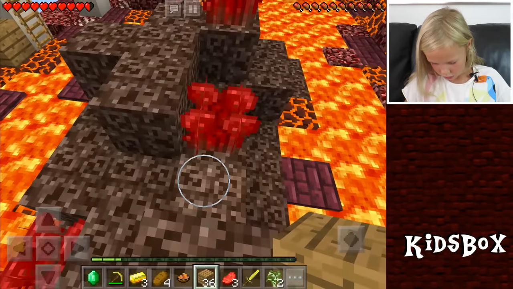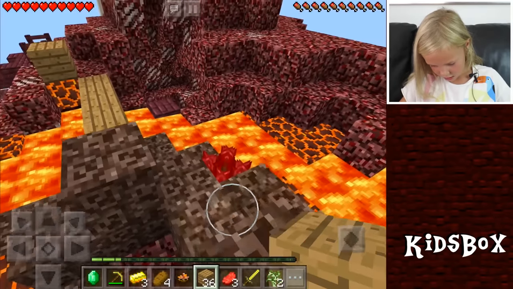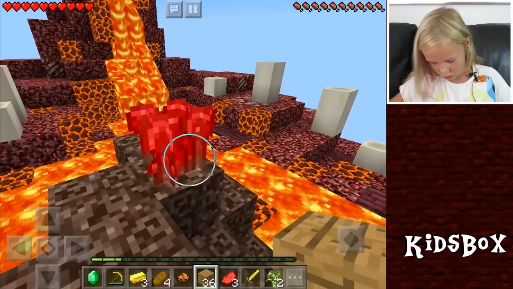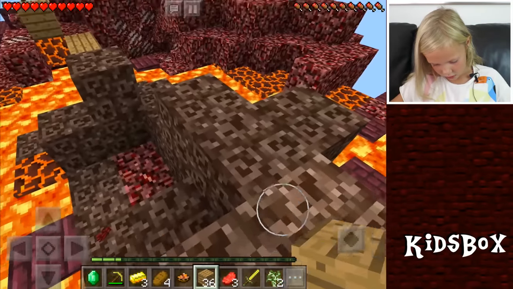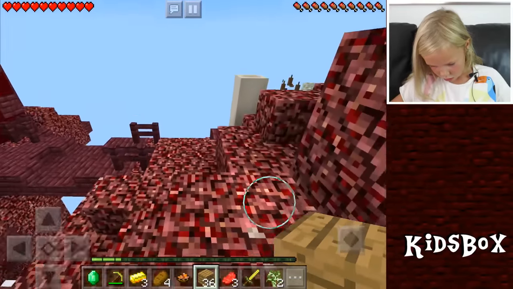Here we go. Got it. Oh, here we go. So I got the nether wart, which is good. So now I can give the lady her nether wart.